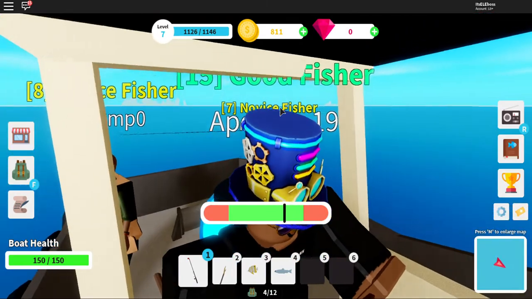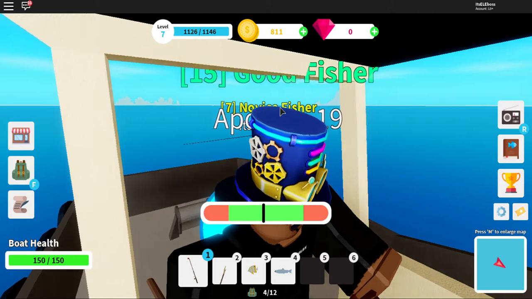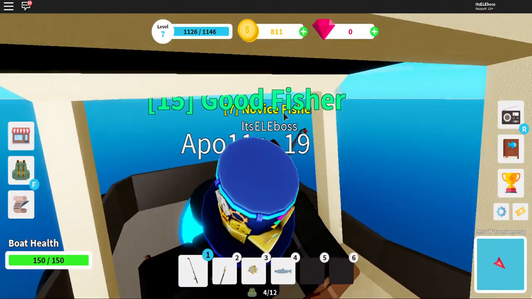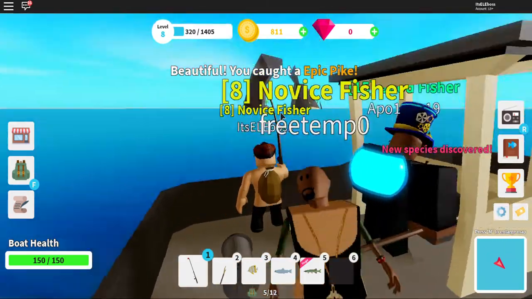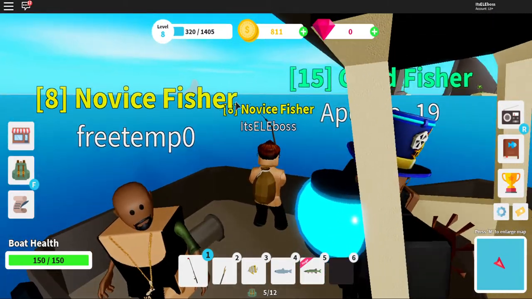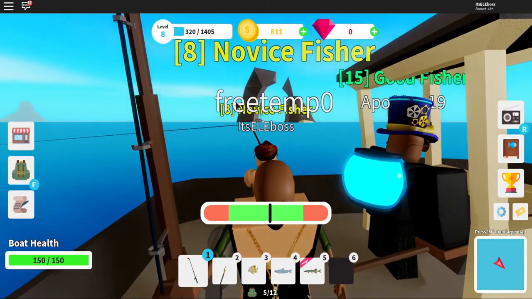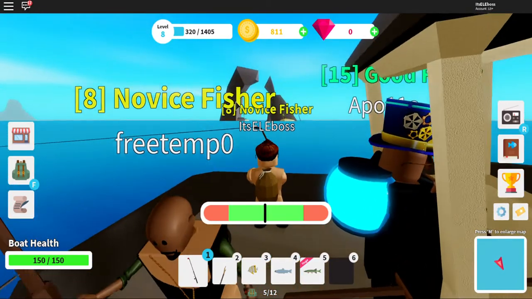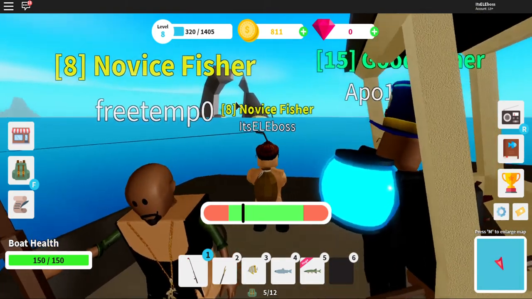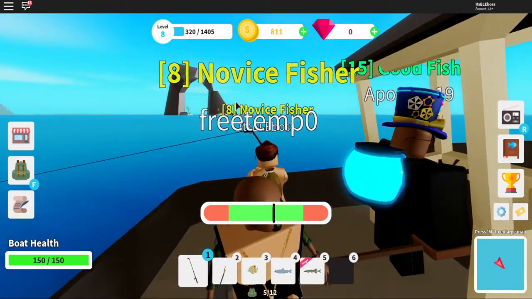We got something. We got something on the bait. Why did the guy just jump off? Yes, we got an epic pike. Like it says that sharks can attack your boat. I don't know how that's possible, but it is.